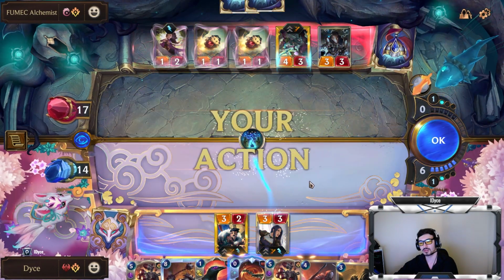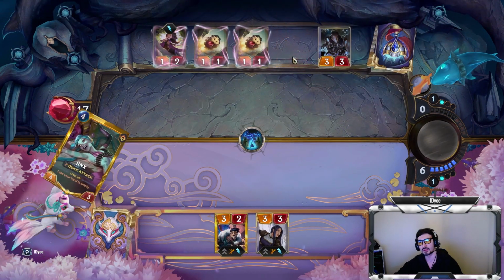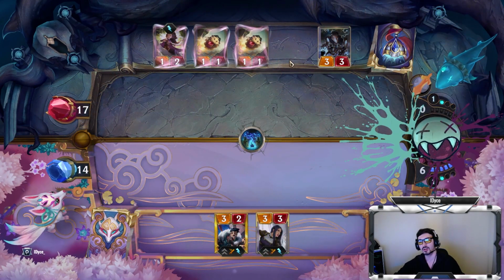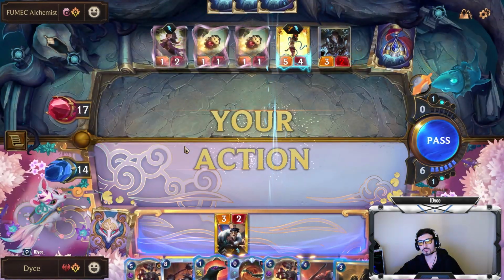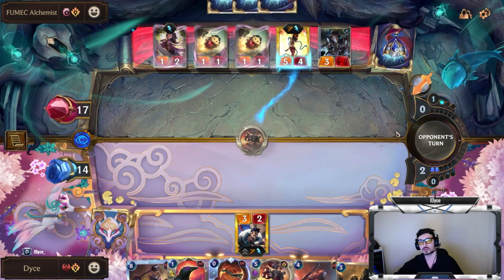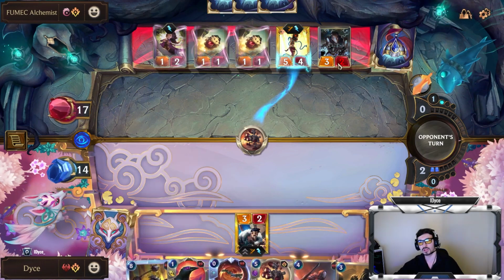Damn it. What's science without a little... It only has one mana though, right? To discard 3 cards, so it shouldn't. Oh, we have that. Okay, Tri-Beam will do. Talvi. Okay. We have a flock for that guy too.